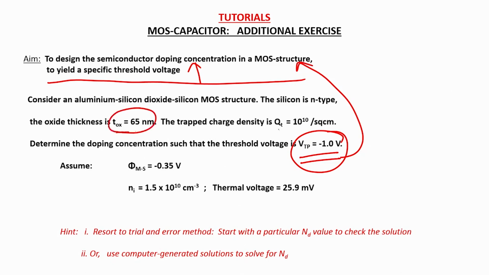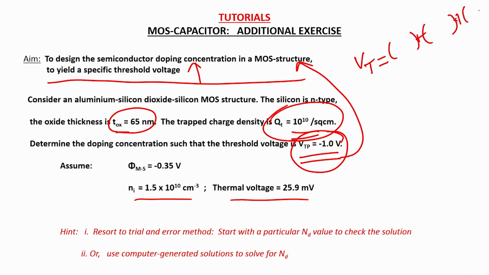such as TOX. You are also given that there are some interface trap charges and the density of that is given, and you are also given the phi ms value, and constants like intrinsic carrier concentration and thermal voltage. You know that this threshold voltage has 3 main components: 2 phi f, the depletion charge component, and the flat band voltage component. In each and every expression this doping concentration comes in. For example, here V phi fn is nothing but Vt ln Nd by Ni.